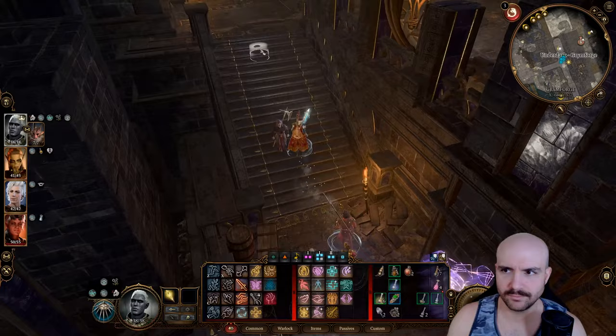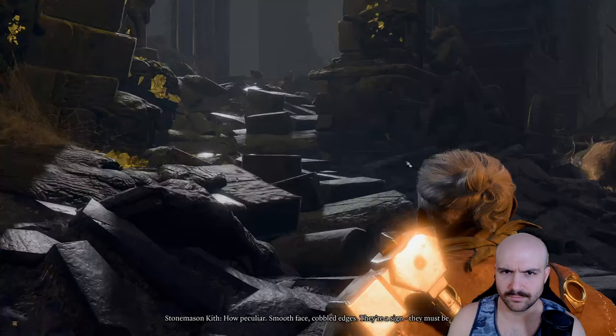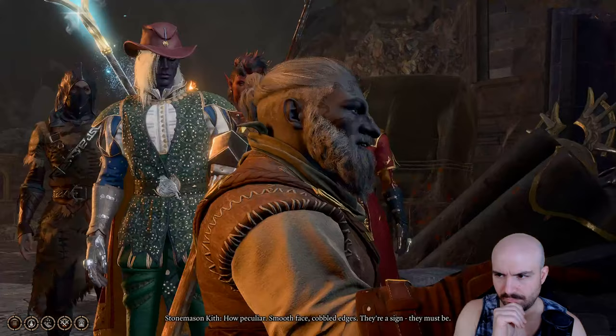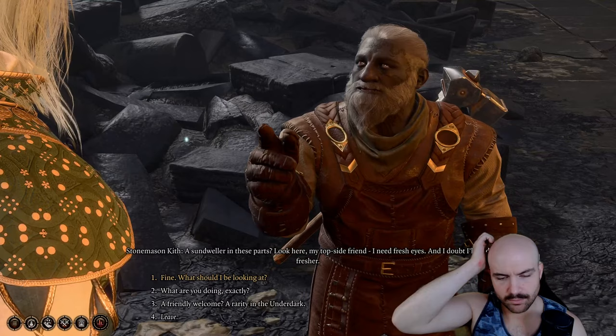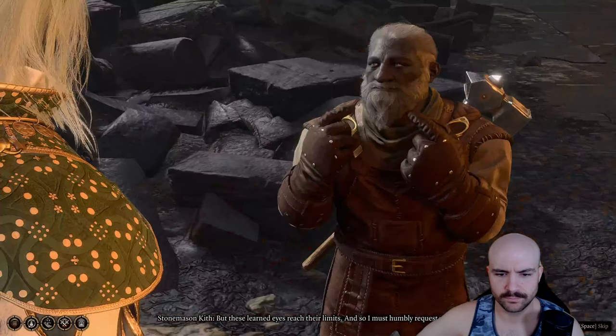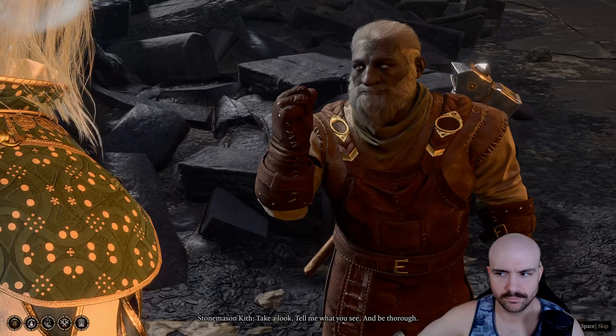What's a fort like this doing in the Underdark? Whoever built it, they let it rot for ages. How peculiar. Smooth face, cobbled edges. They're a sign. They must be. So we can convince this guy too, right? The sun dweller in these parts. Look here, my topside friend. I need fresh eyes. But these learned eyes reach their limits, and so I must hump the rock, the rubble. Take a look. Tell me what you see, and be thorough.